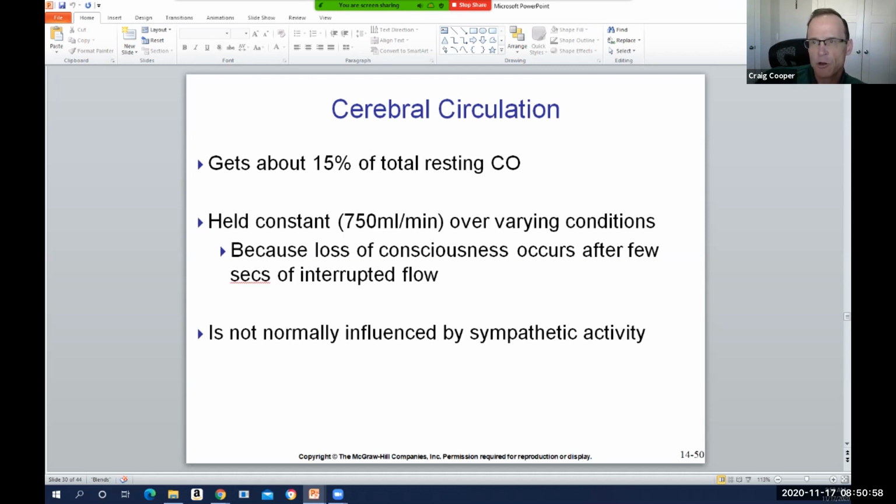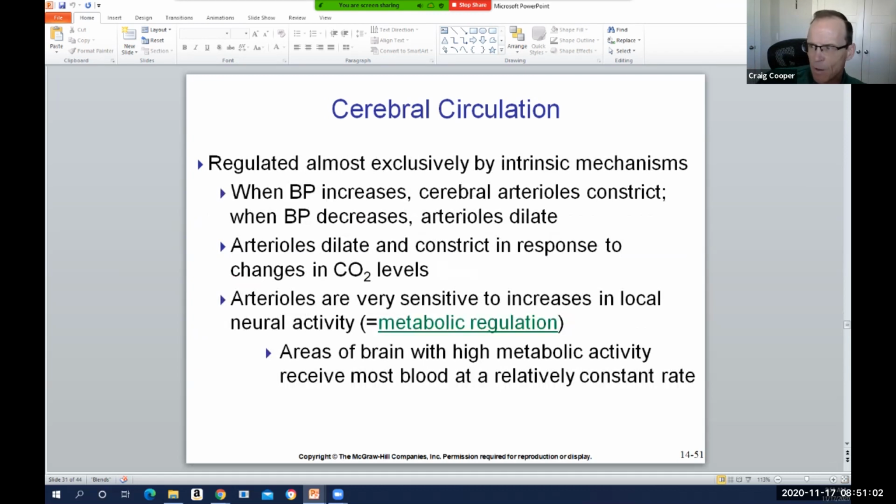Think about brain circulation kind of like cruise control in your car. If you look at this example here, the vessels in the brain are very delicate. We look at the capillaries and the smaller arterioles and things. And if we let too much force go through them, we can rupture them and cause mini strokes. If we don't drive enough blood to the brain, then we get lightheaded and we pass out. So we have this very narrow window of blood flow that we need to keep it at. We don't want to get too high. We don't want to get too low. Both can cause really bad things to happen.